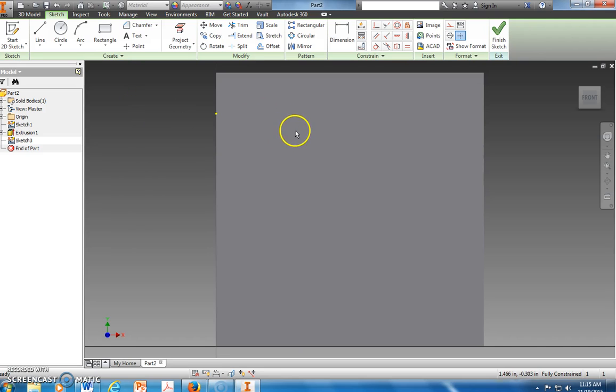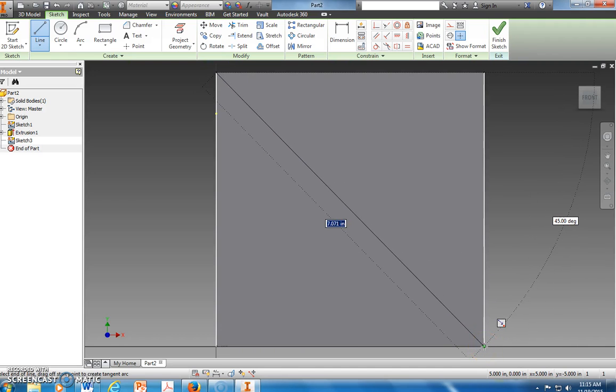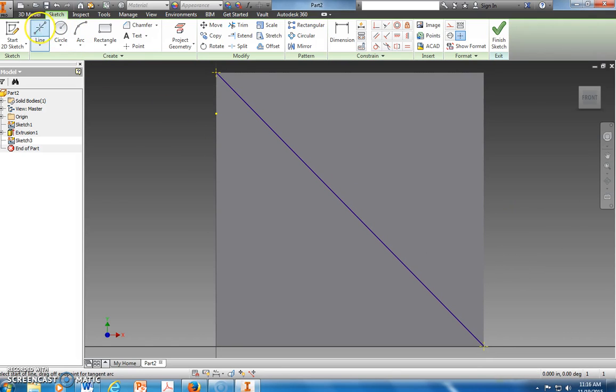First thing I'm going to need to do is find the center of this side of the cube. And to do that, we're just simply going to use our line tool, and we're going to draw an X from corner to corner. So I'm going to hover over this top left corner, make sure I get my green dot. I'm going to click, and I'm going to come on over to the opposite corner, get my other green dot. I'm going to draw that line, hit escape, go back, click line tool.